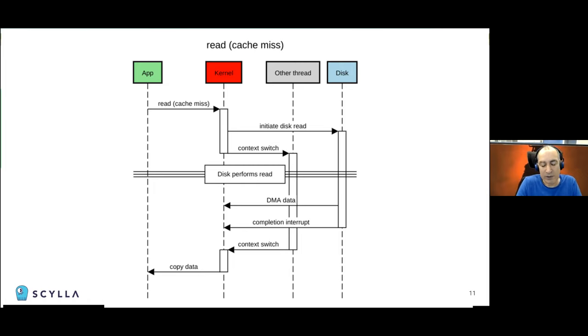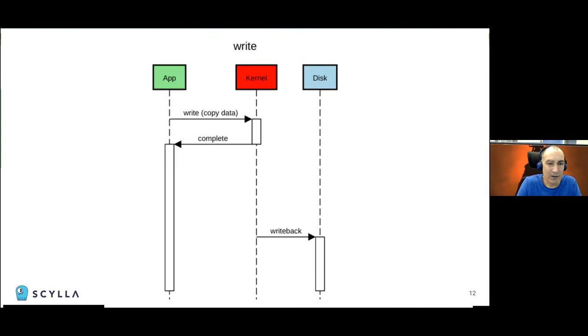And you can see that there is more complexity involved here. And it's also more expensive because we're hitting a context switch. So if this is a common operation, we will see a lot of context switches and performance will begin to drop. This is fine for something like Git, which expects to hit the cache most of the time, but it's not so good for a database, which expects to have a large share of misses from cache.